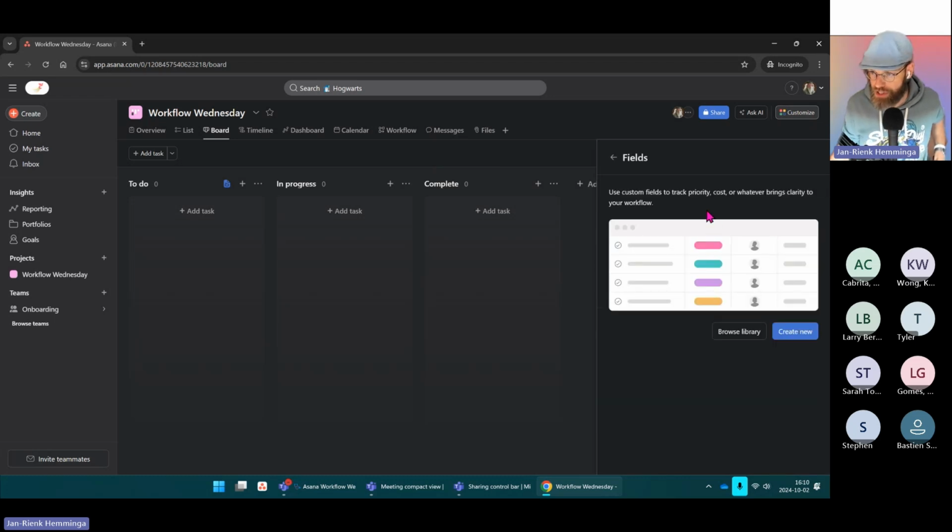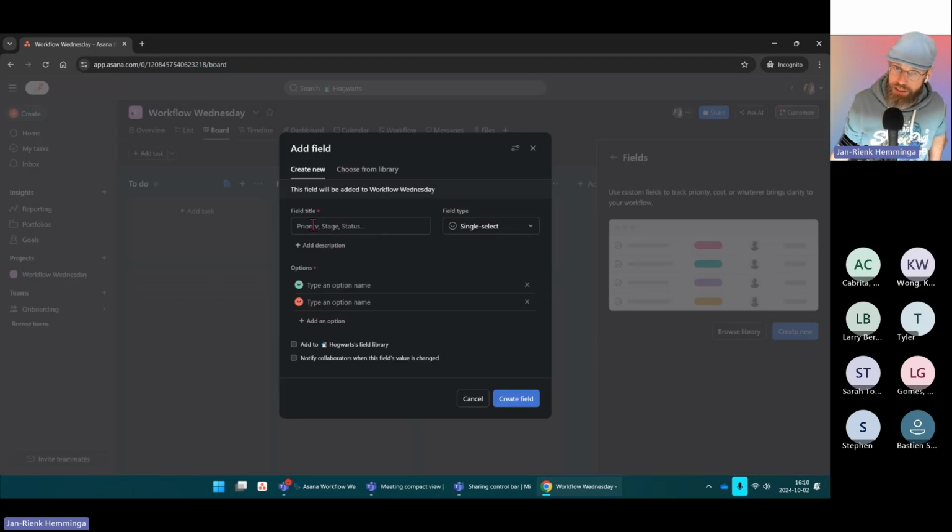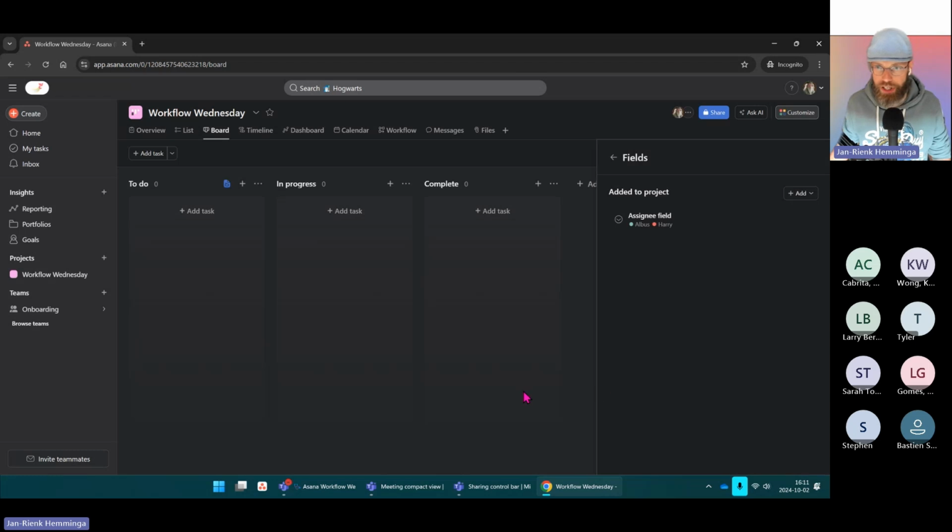This is what is needed to get the selection and the subsequent rule to catch who is going to be assigned to this. So I'm just going to say Albus and Harry here. And I'm just going to call this assignee field. I'm going to create the field.